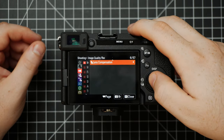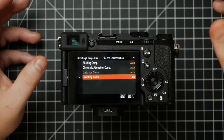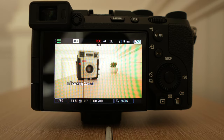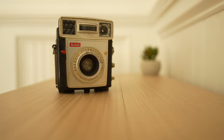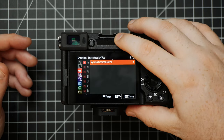Just beneath this we have Lens Compression. The only setting I really like to mess with in here is Breathing Compensation. When you turn this on, it will crop into your image a little bit, but with certain lenses as you move focus throughout the focus plane, the breathing/warping will be basically gone, creating a very smooth rack focusing effect — but only when used with a Sony native lens. By default I would leave this off, but I want you to know it exists because in certain situations I will turn it on and find it very useful.